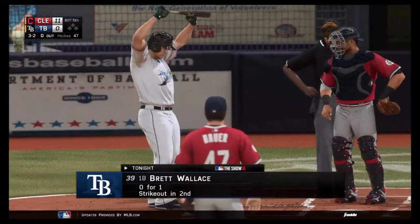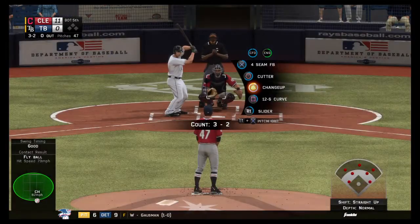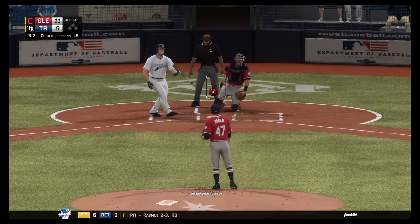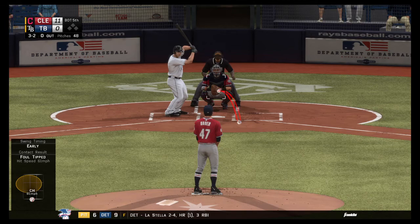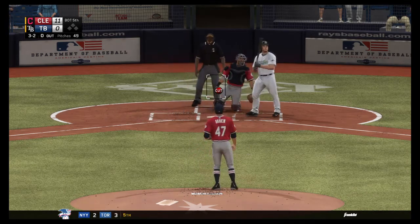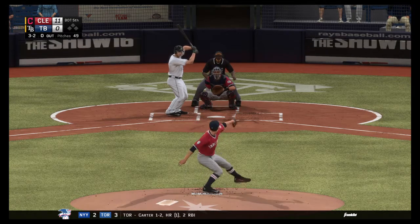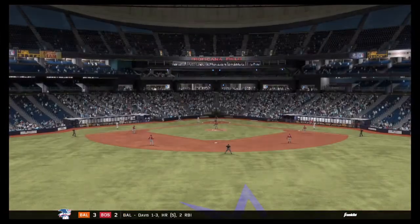Brett Wallace comes to the plate as we get started here in the bottom of the 5th. Boy, they've got some work to do here, but there's still a lot of time left in this game, so just chip away, chip away. Tap fouled at home plate. Bauer's ready. Full count pitch on its way. Neither guy willing to give in, and the at-bat will continue. And he can only battle for so long as he's finally set down here after an 8-pitch at-bat.